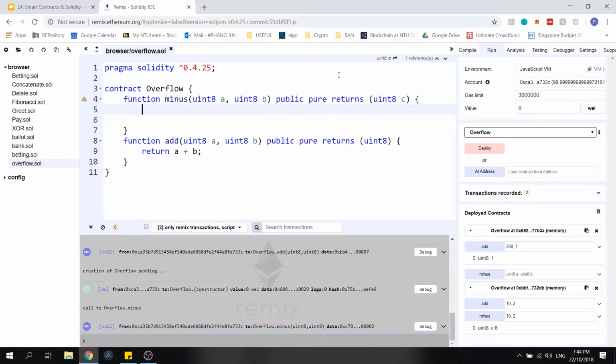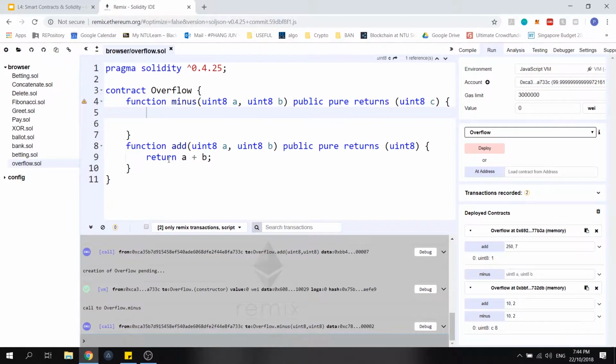what gets initialized when you are creating a function, when you're deploying this function. So the compiler will go through the function definition, which basically says this function is called minus, the name is minus. Okay, it has two inputs or two parameters, and their type is unsigned integer 8, and their names are A and B. And then during this function initial declaration, you already specify a return variable, which is called C. So at that time, when the compiler is going through this line, it will initialize all of these three values. Okay, so if there's nothing in the function, all of these A, B, C will be equal to 0.